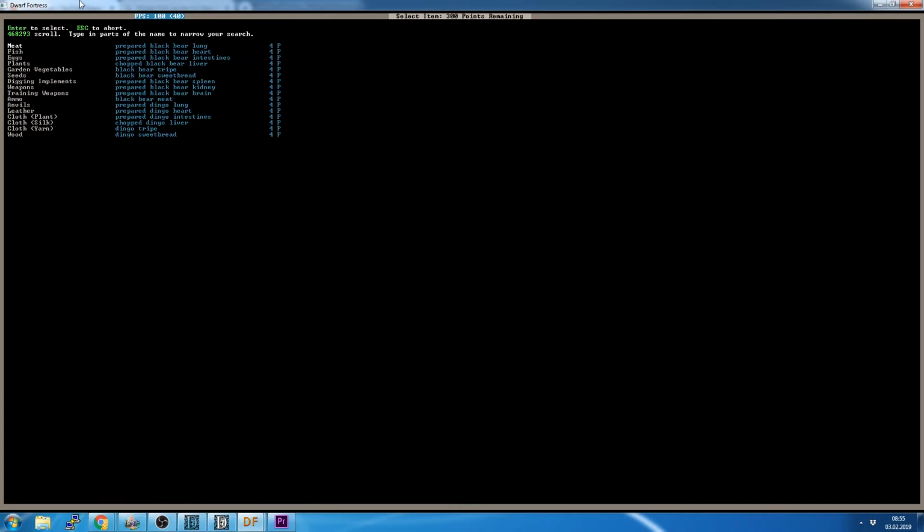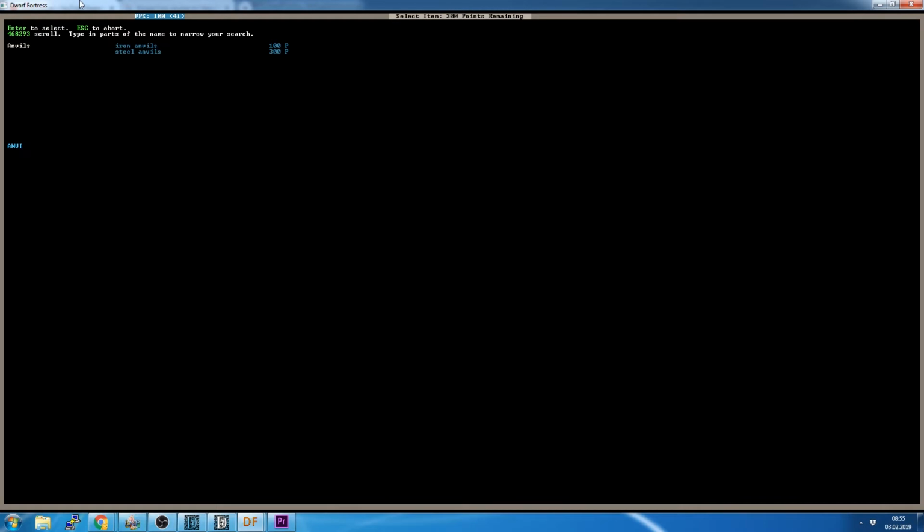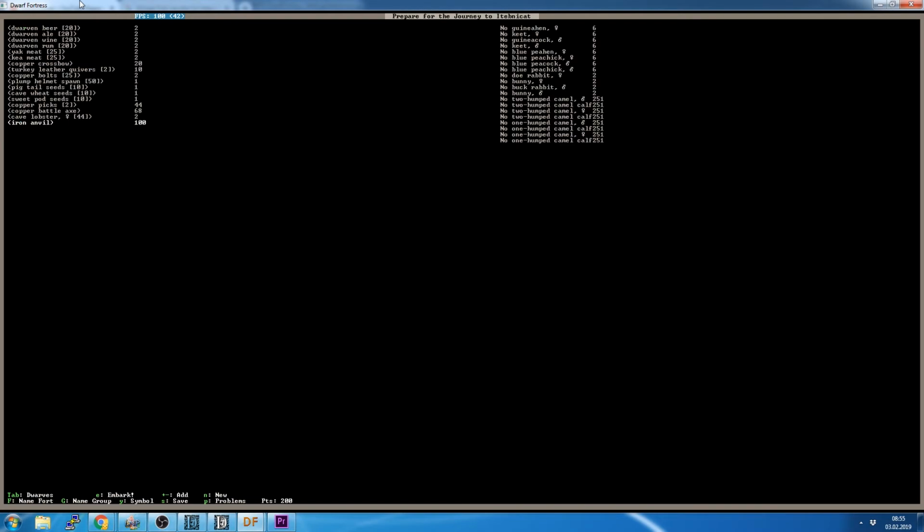So I'm going to hit N, type in anvil, and I'm going to go for an iron anvil instead. Because you can do all the same things, it's just steel anvils are better. So for the initial get-go, we just want an iron anvil, and then we can later buy steel anvils from merchants and caravans. So I'm going to do that. And that leaves me with 200 points.